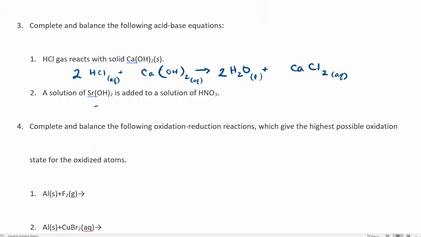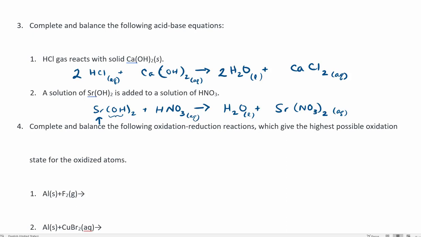Now we're going to take strontium hydroxide and add it to nitric acid. And we will form water and our salt. Now, if you don't know the charge on an element, always look for what you do know. You know hydroxide is a -1, and we have 2 of them. That means this element must be a +2. So to make this compound, I need 2 nitrates. All nitrates are soluble, so that's going to be aqueous. Then we have our liquid, aqueous and aqueous. So now let's balance. If I put a 2 here so that I have 2 nitrates, I think I need a 2 here as well. And then we're balanced.